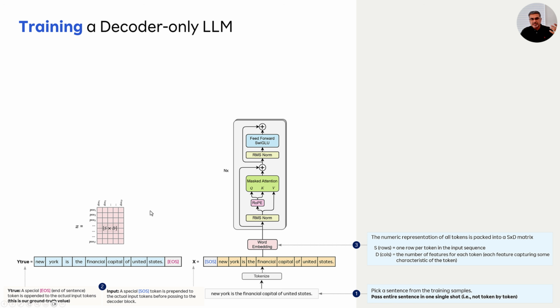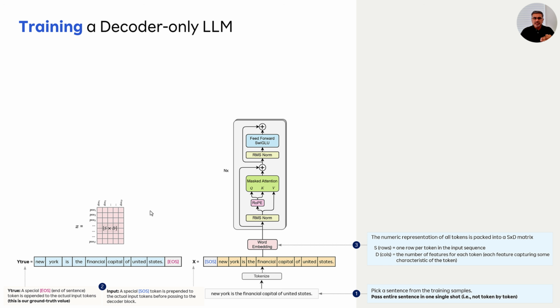The columns are the feature dimensions. Each word can be represented using different features. For example, if the word is financial, maybe it's referencing a bank or something to do with money. It's referencing an institution and so on. When you say United States, it's representing a country, a landmass and so on. So there are different features. We'll actually study all of this in more detail in other slides.